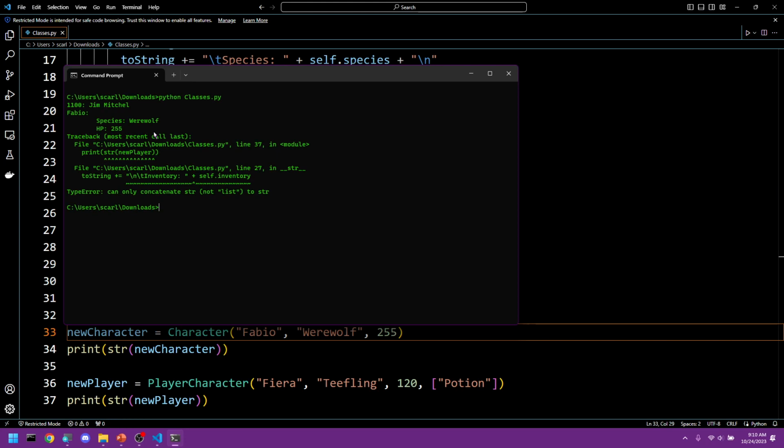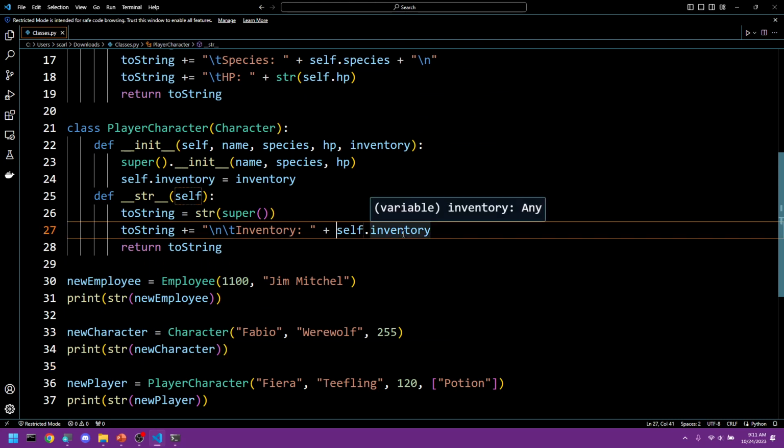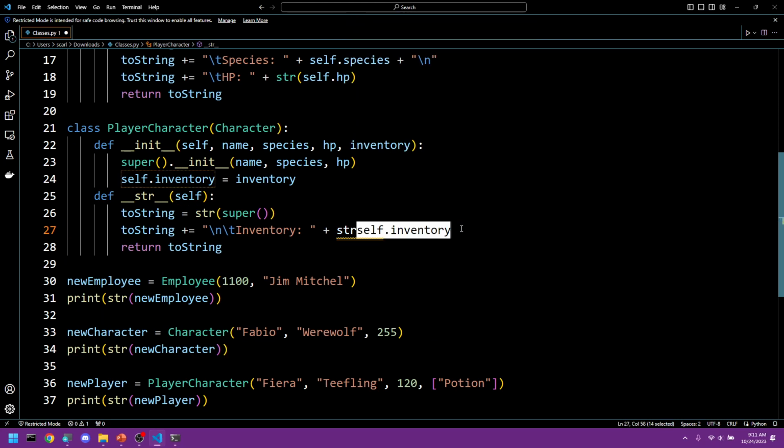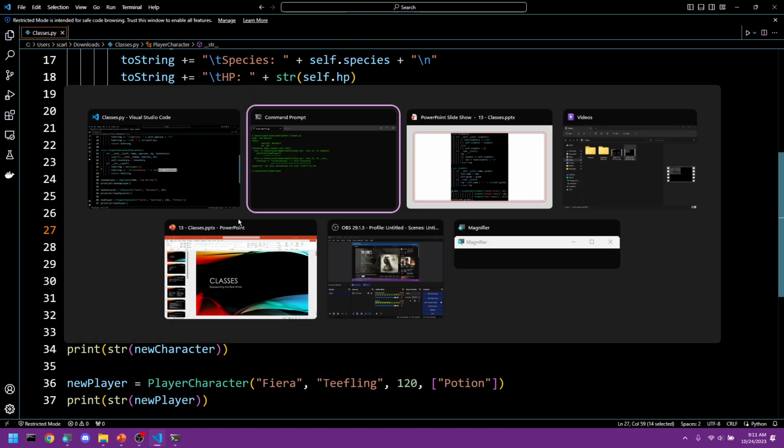Of course it doesn't. So let's look at our stack trace here. toString plus equals inventory. The only problem appears to be self.inventory, which we need to cast to a string because it is a list. str that. Save. Let's try again.